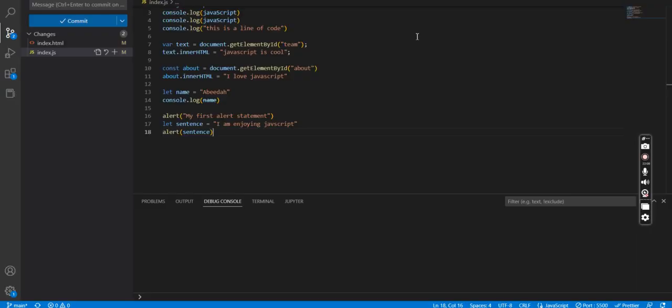I am enjoying JavaScript. So another way to interact with our browser is prompt. What does prompt do? Prompt is a way of collecting input from the user using the same method. So you can say prompt, what is your name? Like I said, it's a way of collecting info from us.